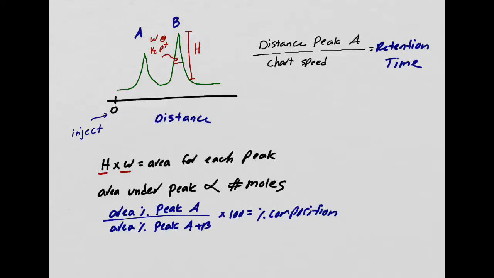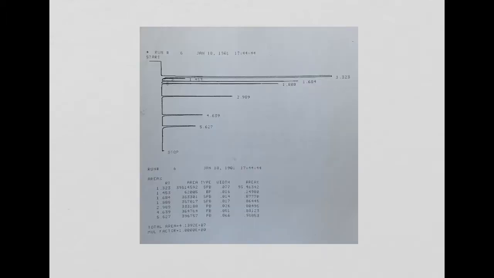All right. Now I want to show you a real example of a GC graph. So here is a GC graph that I actually took a little while ago. If you look at the date on top, it says January 18, 1901. I did not take this in the year 1901. Promise you I'm not that old. So let's go over this, this is what you would get if you run it on our GC instrument.